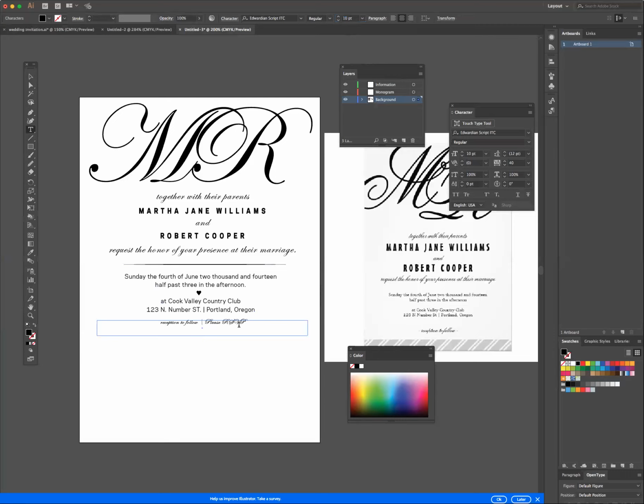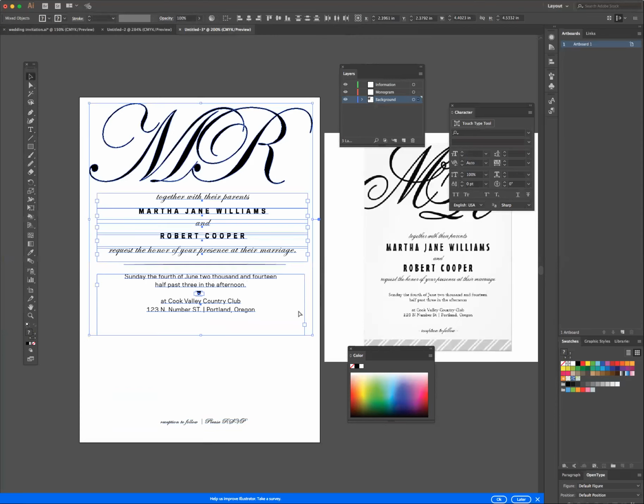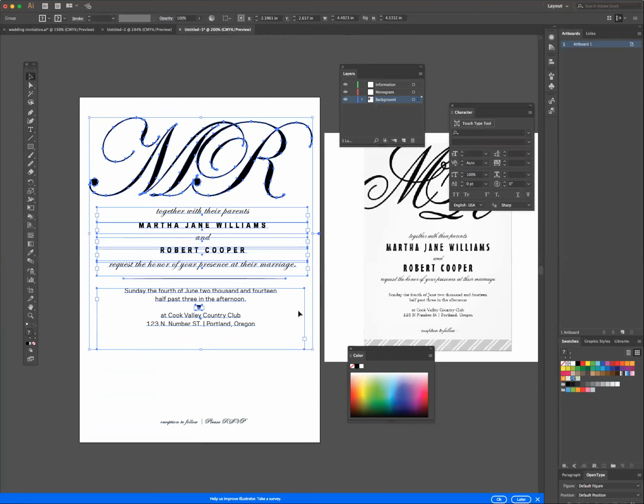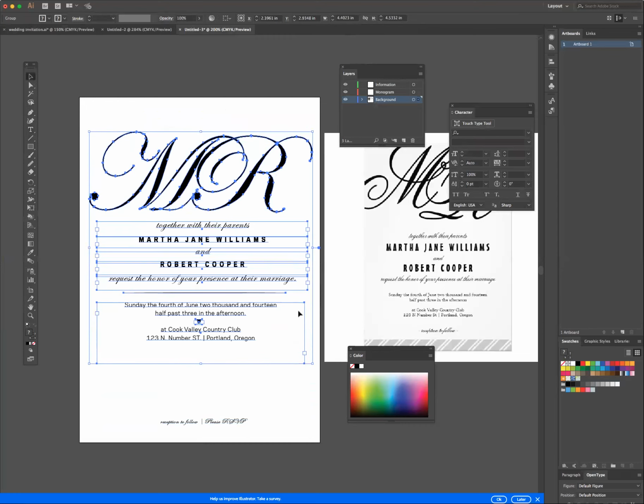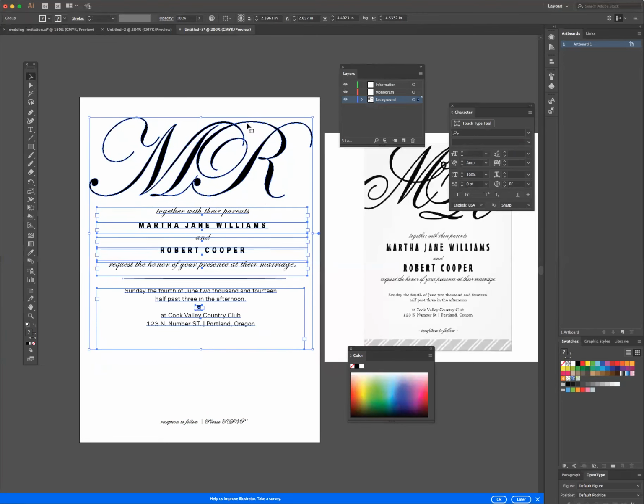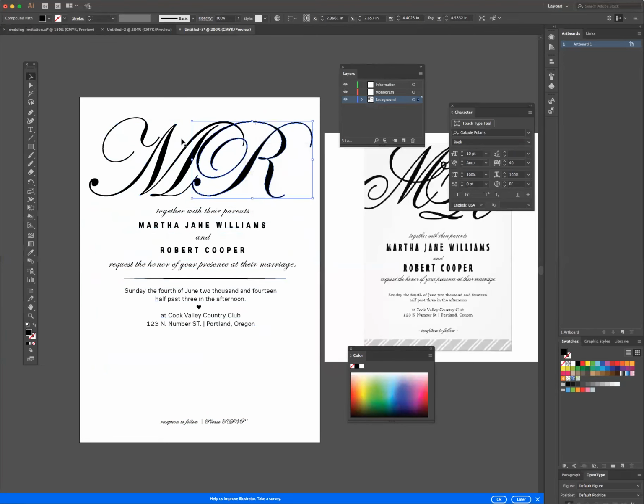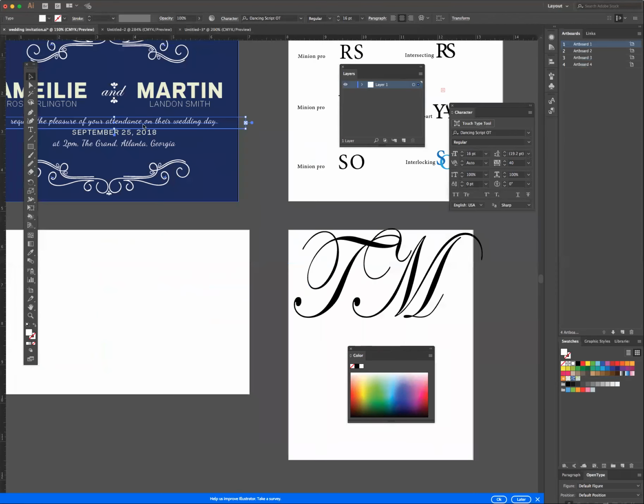So now that I've got all my content, I'm going to move this down at the bottom. Right here, I can move this whole block. If I group it, Command G or Control G if you're on a PC, I can kind of center it. So I can make my monogram the star of the show. That's another option. Or I can add some stylistic elements like I did here.